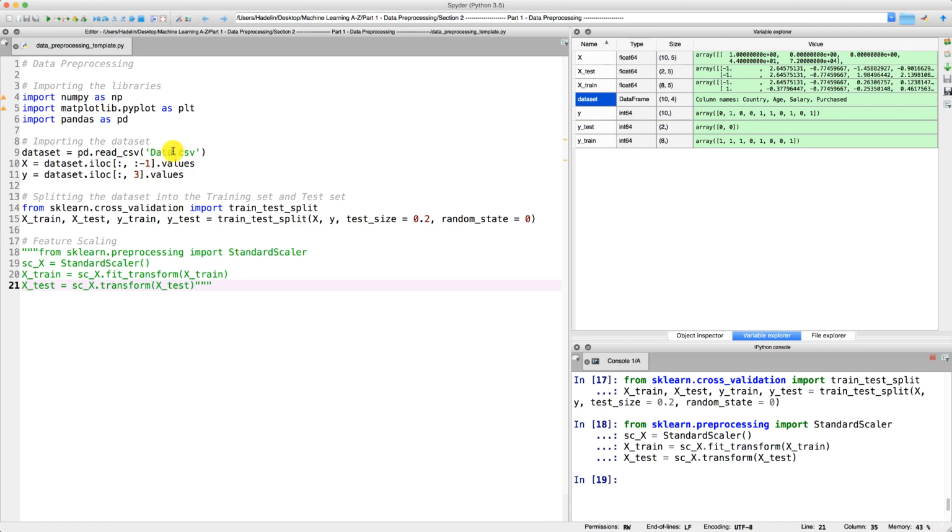And of course, we will need to change the name of our data set. And that's all. So basically, in worst case scenario, we will only need to change 3 things: the name of the data set, the index in the dependent variable column, and maybe the test size. All right, so that's it for Python. The data preprocessing template is ready. I can't wait to show you how it will save us a lot of time to make our machine learning models. And now what we're going to do is do the same thing on R. You see, it's going to be the same template. Let's do it right now.